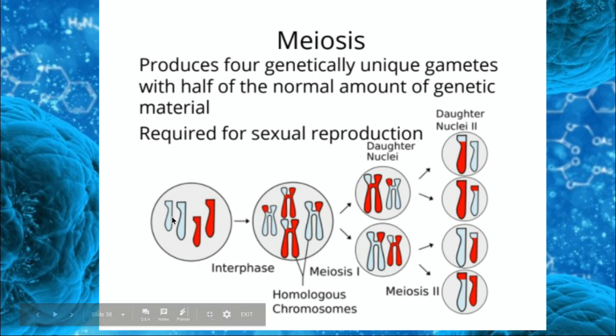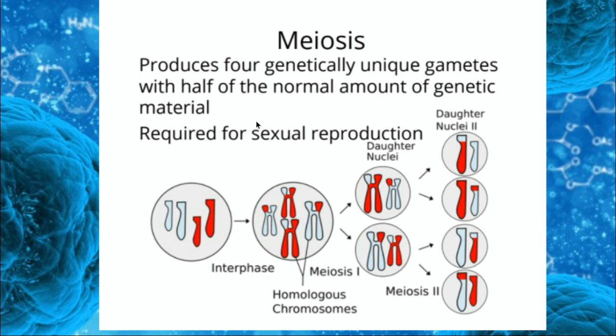And so here, if we had a parent cell, you'll notice that there are two homologous pairs of chromosomes. And what we mean by that is here we'll call blue dad and red mom. And so in a cell, there's usually two copies of each chromosome. The longer one here we'll call A, and we have one copy for dad and one copy for mom. Same thing with the second chromosome here. During normal cell activity, this is what it looks like. Now remember, all cells have 23 in number of chromosomes.